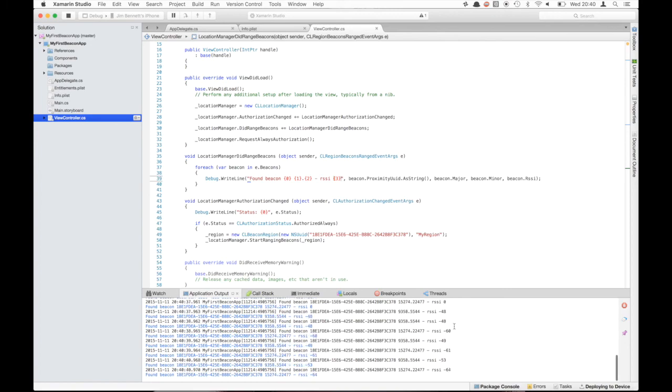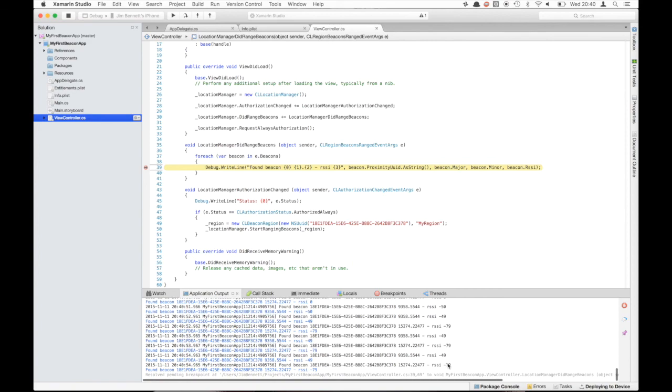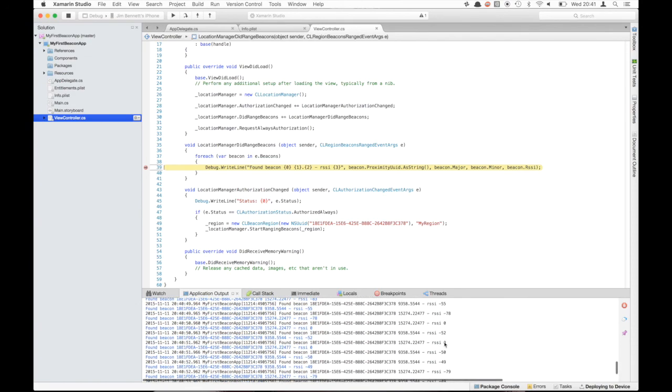And then sometimes there's an RSSI of 0. So let's just move 1 beacon so we get some big differences. You'll see now that the 15274 beacon, the RSSI on that's minus 79, and on the 9358 beacon it's minus 49. So this beacon has the smaller negative number, so this is the closer beacon. One thing to note though, occasionally it comes through as 0. Now 0 means it wasn't able to make a measurement. The signal was received, but there was no measurement made successfully of the transmission power. So you pretty much just ignore anything with a 0.